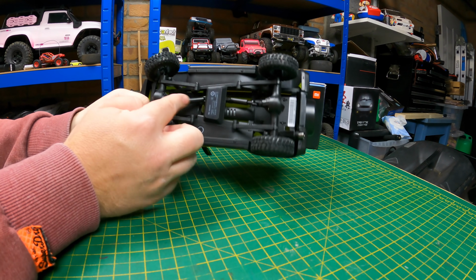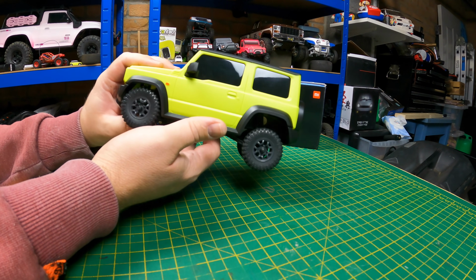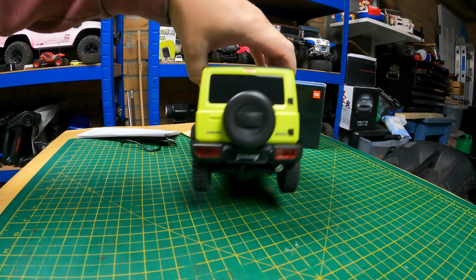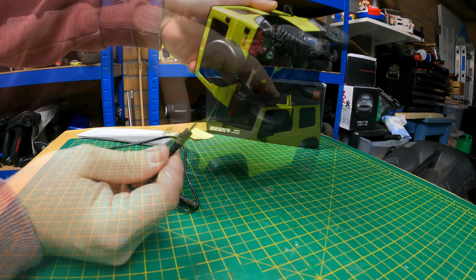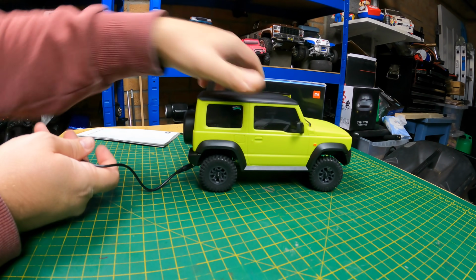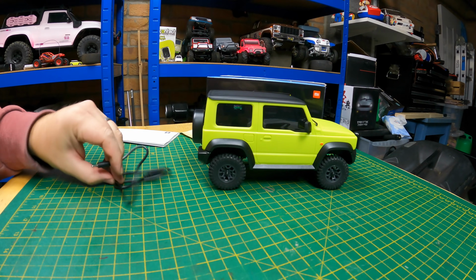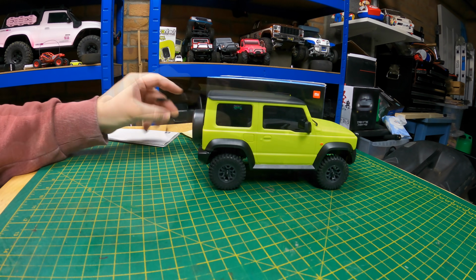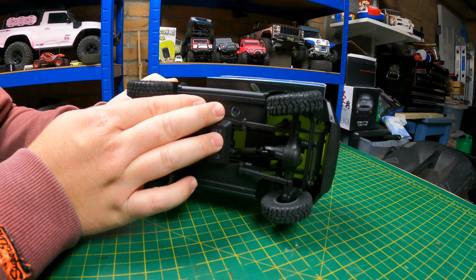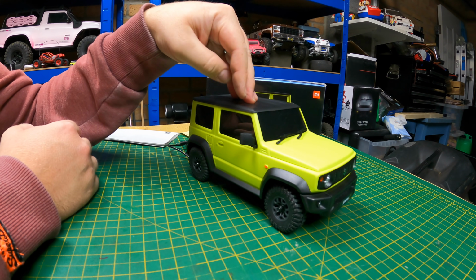Solid front and rear axle, plastic drive shafts, and all your electronics and gubbins are up in there. Friction dampers. I really like it. Charges via the exhaust. Doesn't take too long to charge, being it's only a 500 milliamp hour, one cell battery. Little power button there. Like I said, it works on an app on your phone that we're going to look at now. Then we're going to take it out for a bit of a run.